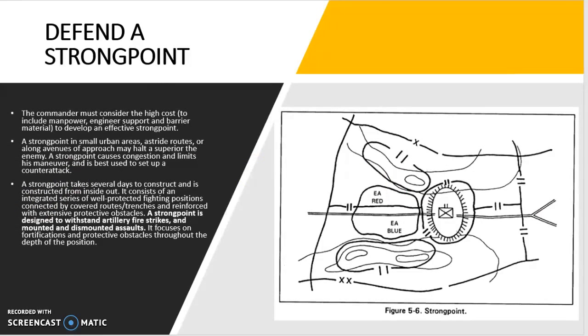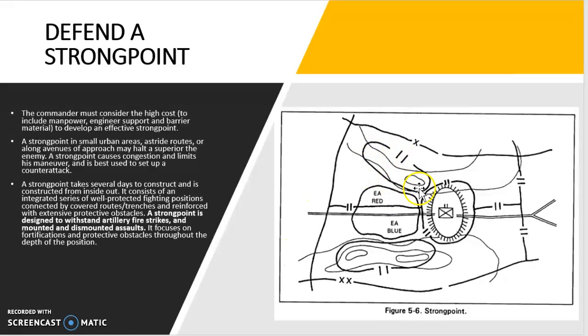The next one is defend a strong point. So what is this? What we have here is, once again, a different brigade boundary at the top, a battalion boundary, and then a different brigade boundary here. And on the east, you have a battalion boundary. It looks like they're in some type of valley. You have a hilltop and a slope in the north, and then a ridge with two hilltops and sloping terrain in the south.